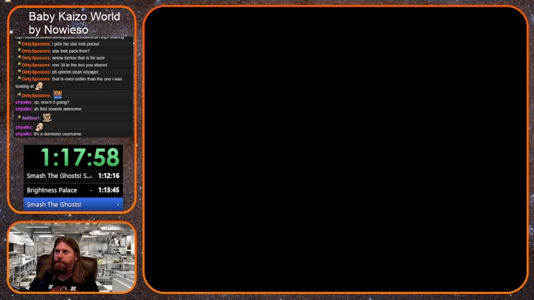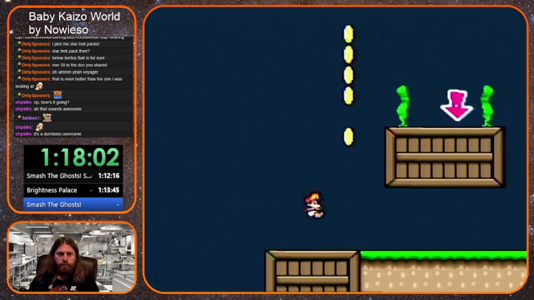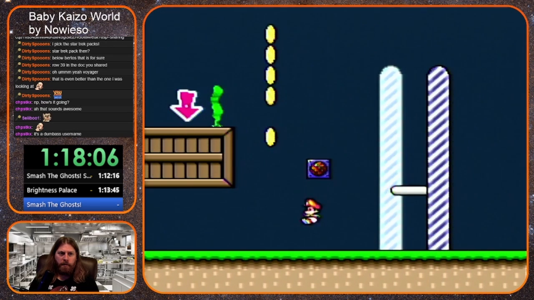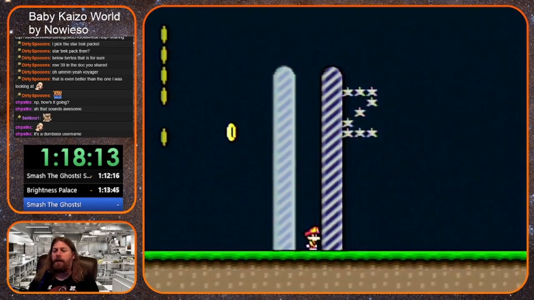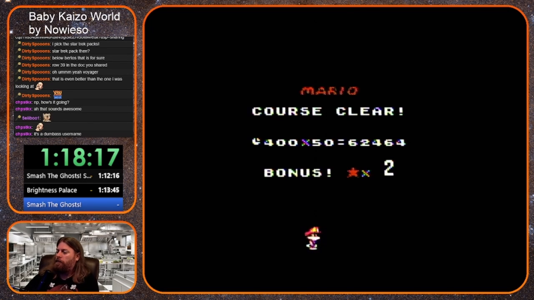In the pipe. Okay, that's where it tells me where the pipe is. Guess Baby will never figure out what this means, but has Baby not seen that somewhere before? Yeah, that confused the heck out of me on my first playthrough. But we got both exits. We did the palace.